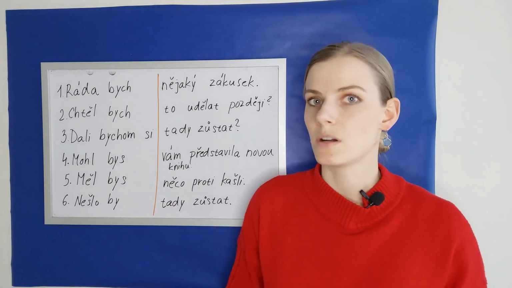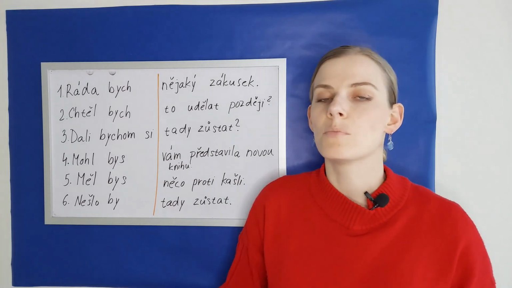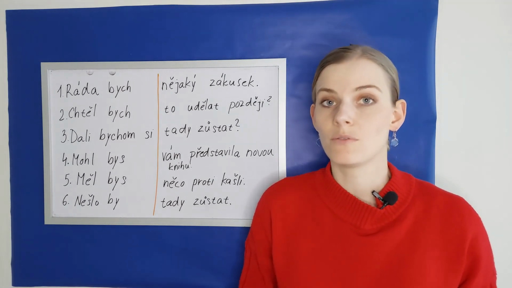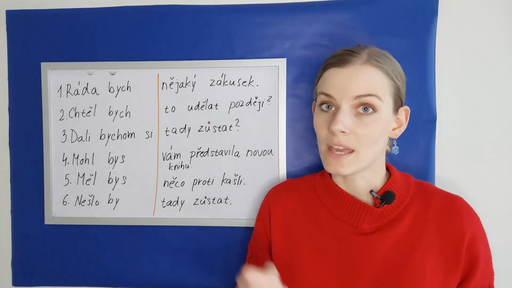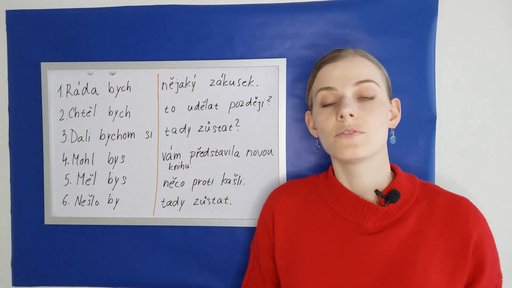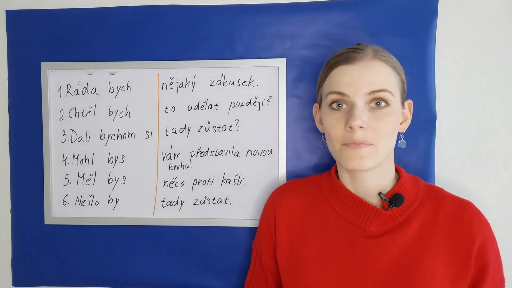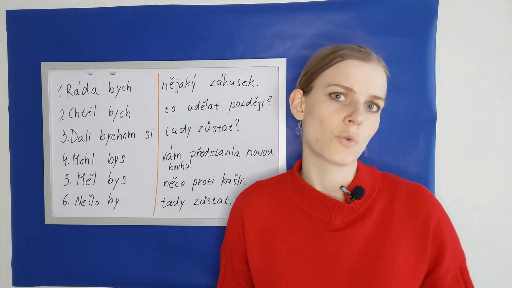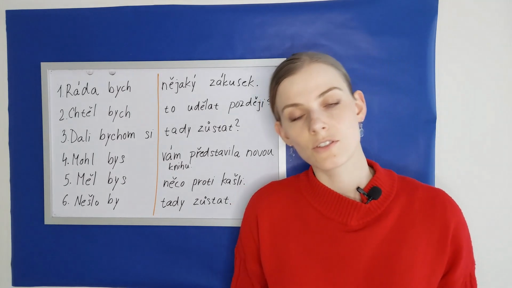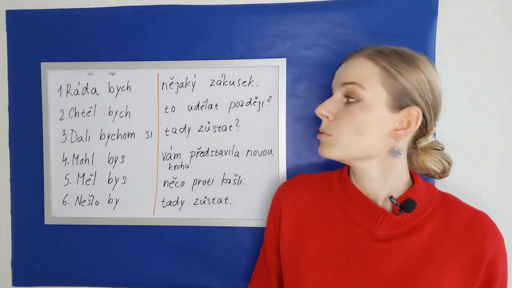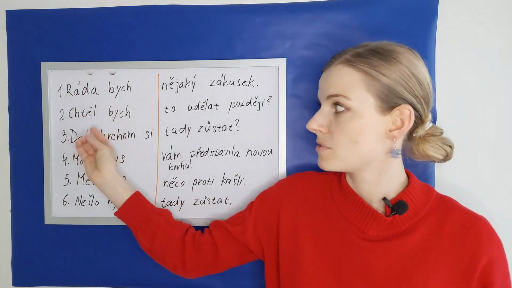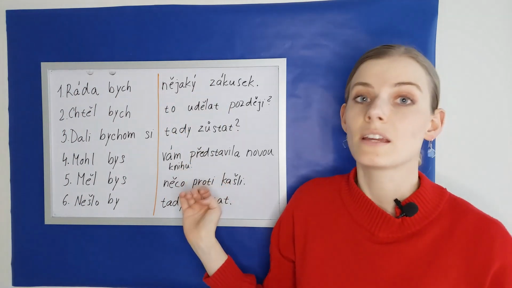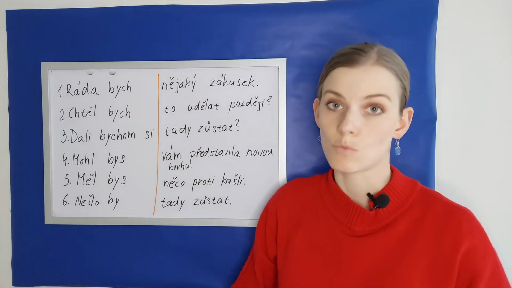I chose several verbs that often appear with the combination of bych and bys, etc. As you might know, the conditional phrase by and bys, etc. are followed by past tense. And there are certain verbs that we use a lot when we ask questions, when we make suggestions, etc. So I wrote a couple of those examples of phrases that contain bych, and we will connect them with the right ending. Depends what we want to say.